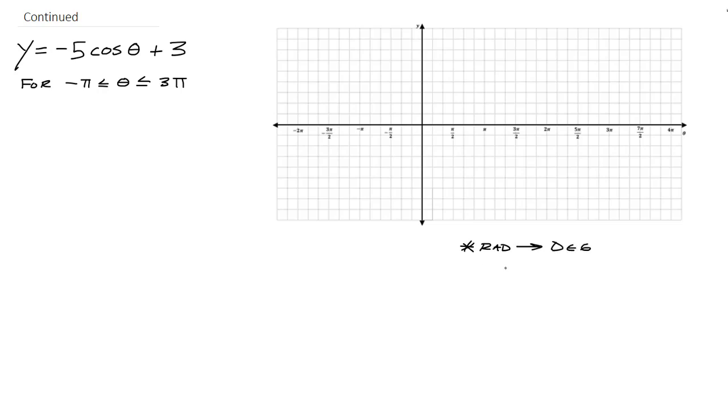It's pretty easy. Take your radians, whatever you've got, and you times it by 180 divided by pi. That's it. Let's take negative pi and convert that. I'll write it all down here and then erase it when I'm done. If someone says negative pi, and I'm like, what the heck is that in degrees? I'm going to times that by 180 over pi. The pi's cancel out. I have negative 1 times 180. That's negative 180 degrees.